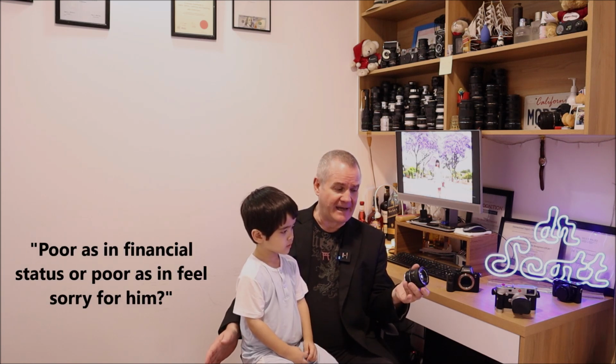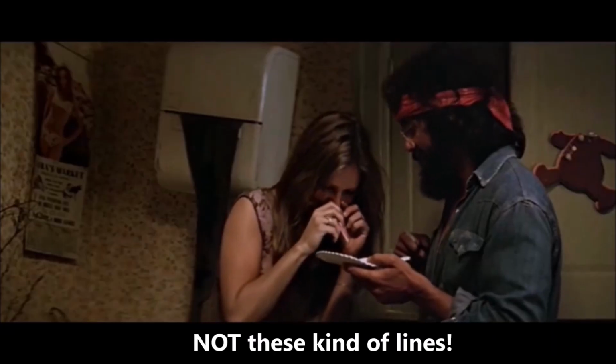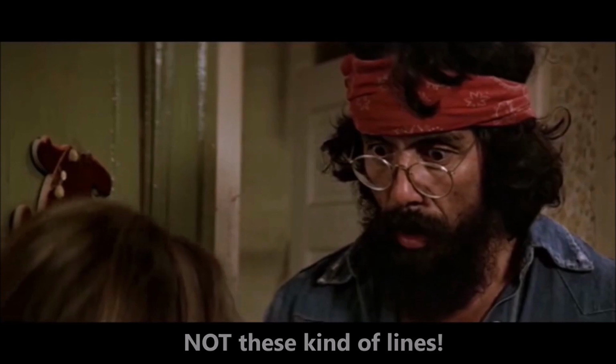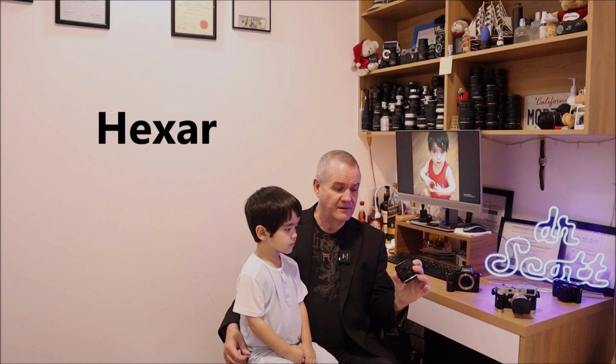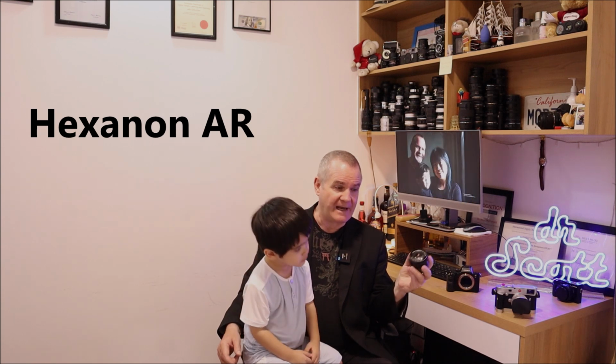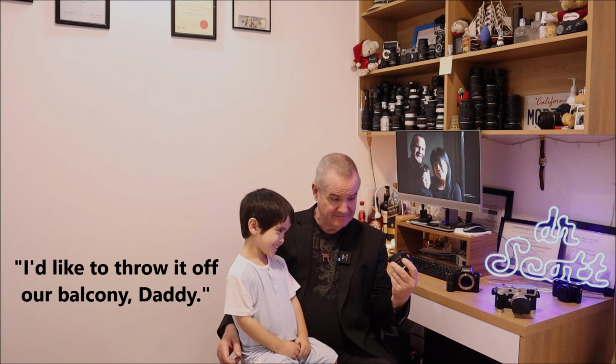Konica. Now Konica actually made two styles, or models, two lines, let's say. One was Hexar, and the other, well, Hexar was the commercial brand or line of camera equipment. And then they made the Hexanon AR, and that's what I have here. The Hexanon AR. You like to look at that? Yeah. You can't even see yourself in there, so what are you laughing at? But the Hexanon AR was the pro line, and that's what I have.